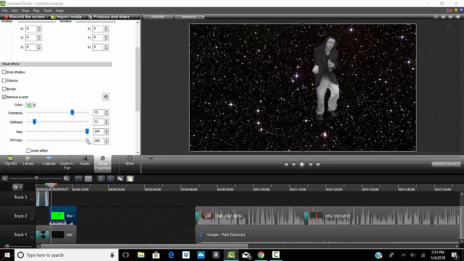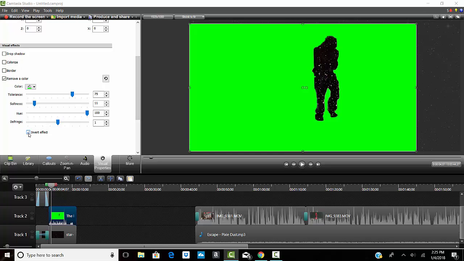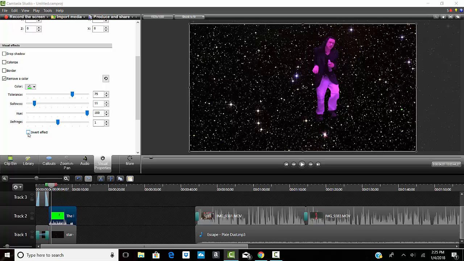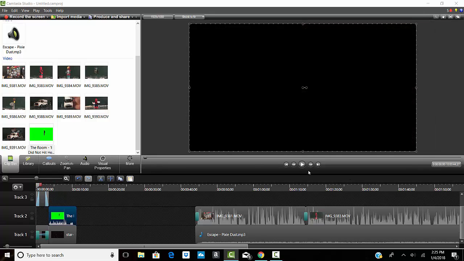And then defringe, you can see it's for how much of that you want, so how much purple you want versus gray, that kind of thing. And you can invert the effect as well if you'd like to have the outline of Tommy instead of the green screen, but I wouldn't do that. So you can see that's what that looks like there. Once we play this out, we'd have this.